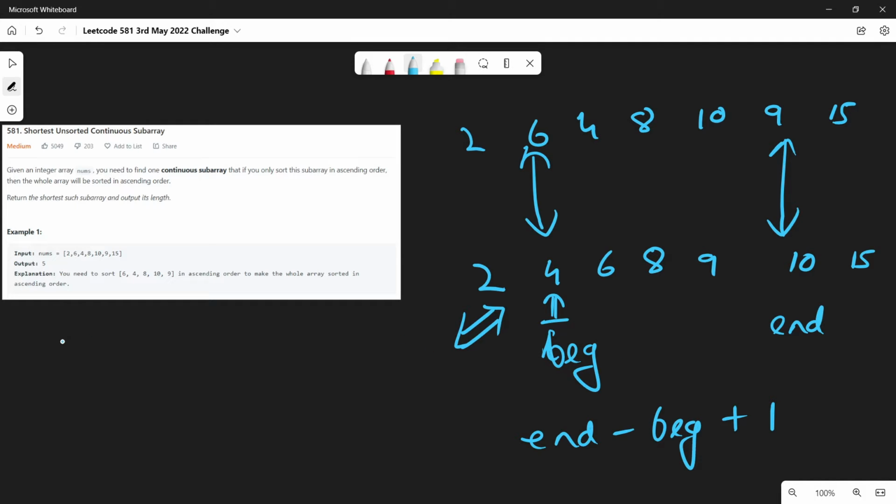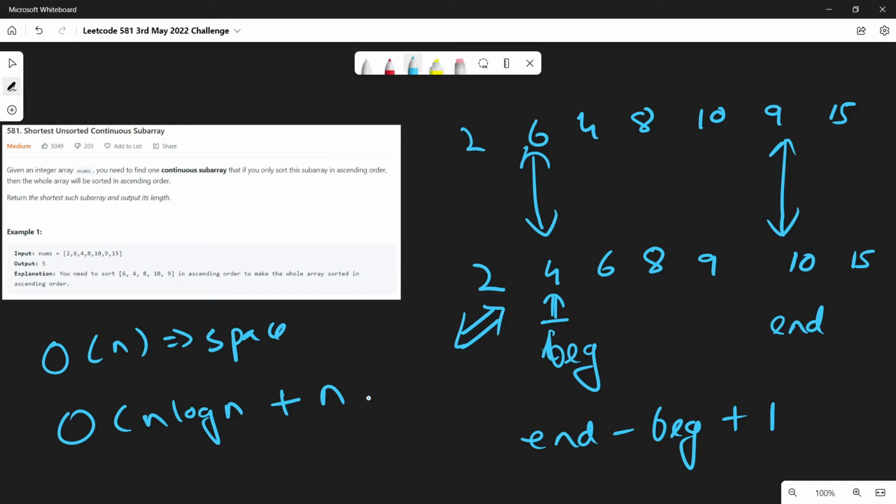Now this algorithm will take order of n extra space for storing the new array, and it will take n log n for sorting the array, plus it will take n for traversing the array to find the boundaries, plus another n to find the rightmost boundary.